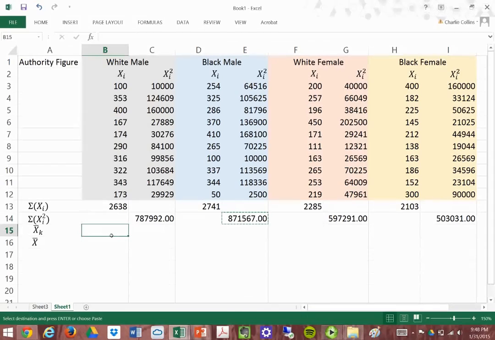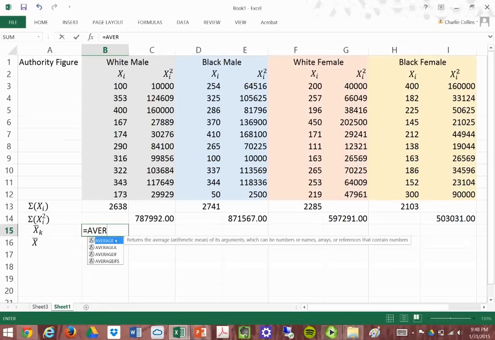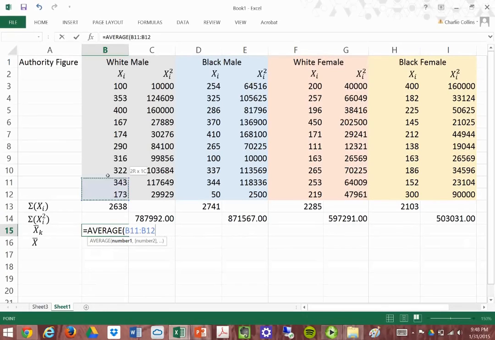Now we need to take the average of each group, right? When you see this little K, that means group. K in ANOVA always represents the group. So now we're taking the mean of each group. In Excel, for some reason, the function list has median and mode, but it doesn't have mean. In Excel, mean is average, right? So we'll use the average here, and we'll do the same thing. We'll copy that. And so now we have the average of all of those scores.